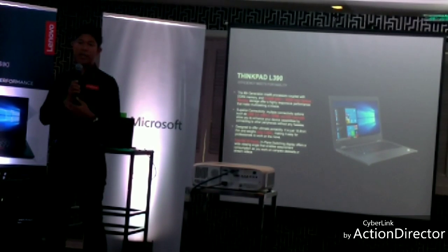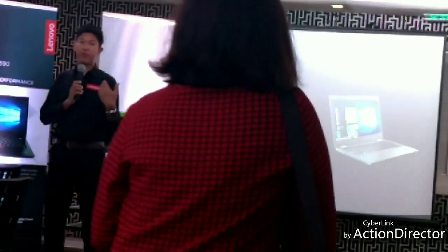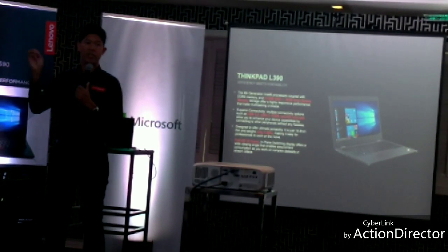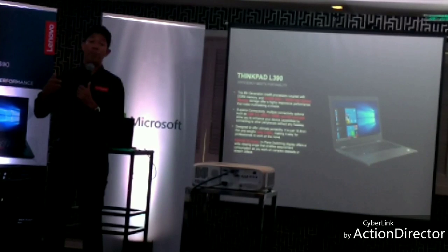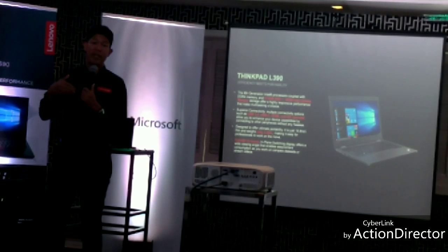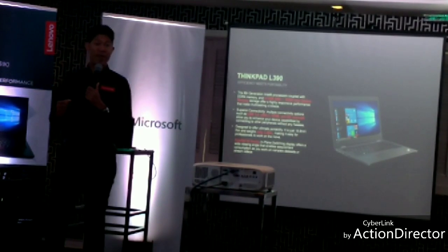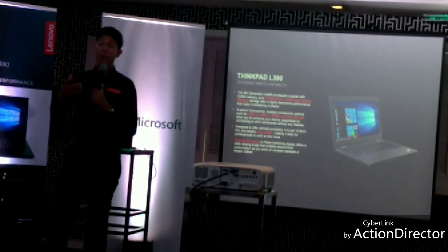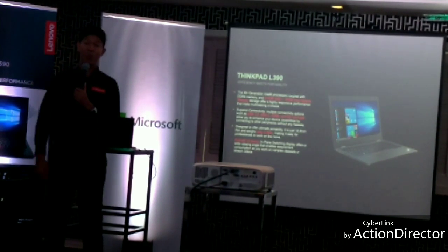When we talk about Intel Optane, it is a non-volatile memory. This means that unlike standard memory, if you turn off your PC, all processes or applications that are buffered into the memory are lost once you turn it off, because it's volatile memory, the DDR4. On an Intel Optane, it memorizes, it adapts, it actually predicts what application is commonly used by the user, so it retains that in the Intel Optane. Plus the power of the 512 SSD, the processing is fast. When you turn on your PC, it only boots up in 8 seconds, even less, 7 seconds, because it already understands what the next application is that the customer will open.